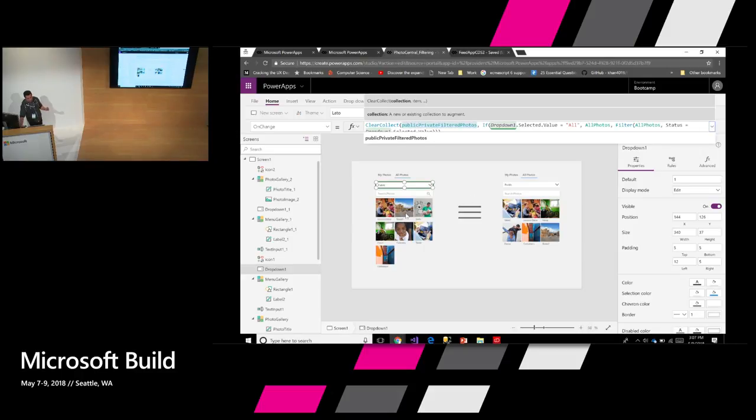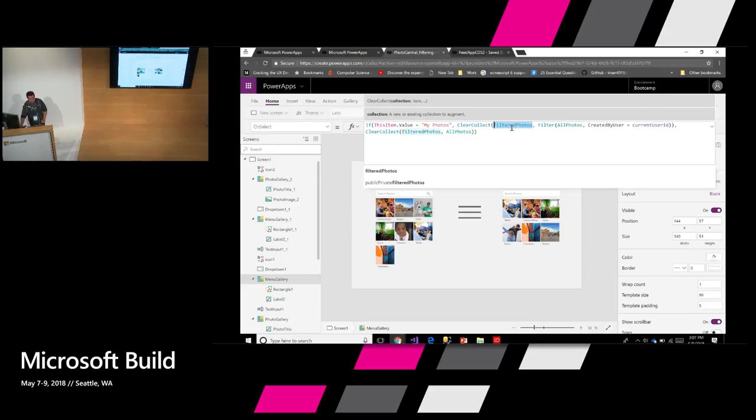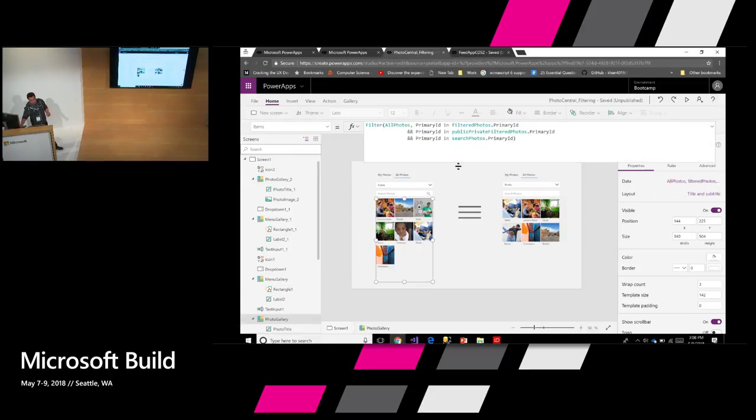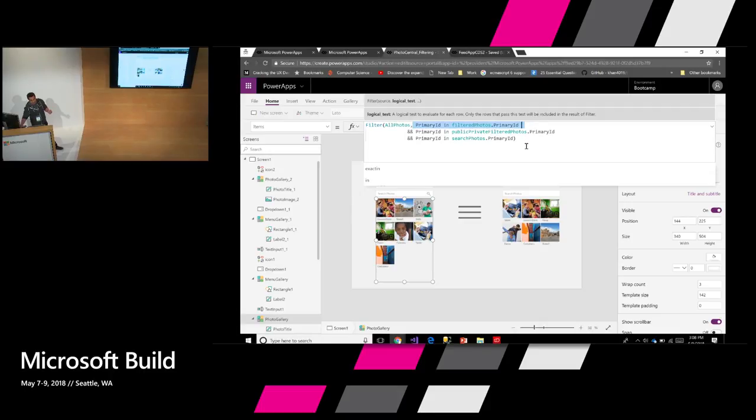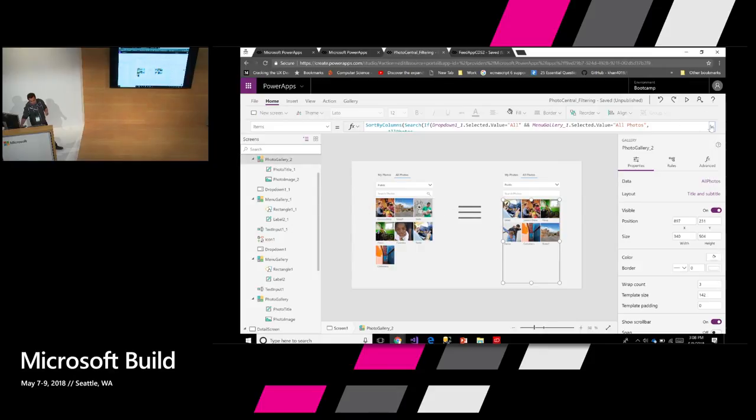It avoids compacting all of the complexity into the actual gallery items property. Instead, I'm using the onChange or onSelect events to drive the building of those collections. So I have 3 collections total. That's what you need to set up. At each of the filtering controls, you build your filtered collections, and at the end you are left with just a simple equation that allows you to take the intersection of all of those collections. It makes it easy to remove and add additional filters, and it reduces the overall complexity of your app. So again, if you find yourself building nested equations, you might want to consider simplifying that by delegating the actual filtering to the controls that are filtering.